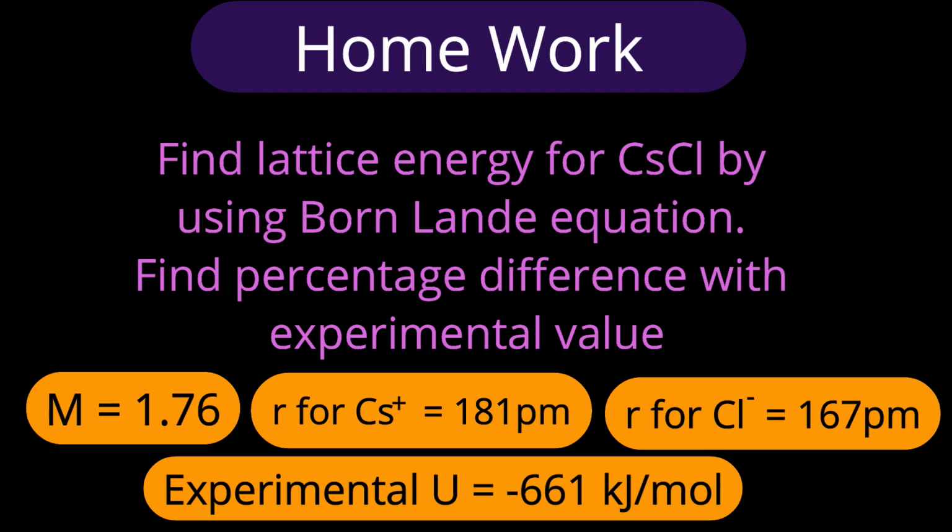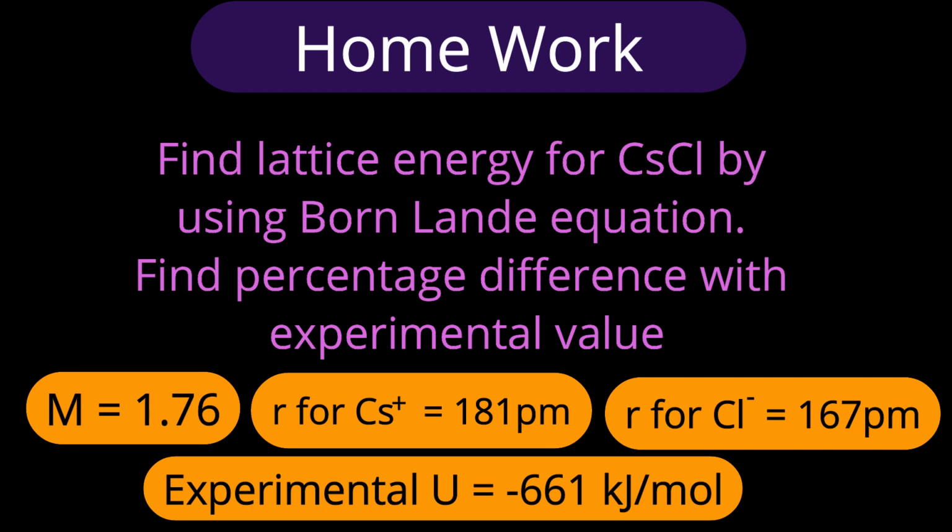The Born exponent you have to find. Get the electronic configuration of cesium plus. See in which orbital the outermost electron is present, which means it attains the configuration of xenon or krypton. You find that out. And what is the shell number? Accordingly, you will get the value of n for cesium plus and the value of n for Cl minus. Take the average value, which you have to substitute in that formula. Avogadro's number 6.022 into 10 raised to 23 per mole, 4 pi epsilon 0, 1.1 into 10 raised to minus 10. Those values are known to you. Just do the calculation and I want the answer for the lattice energy in the comment box.